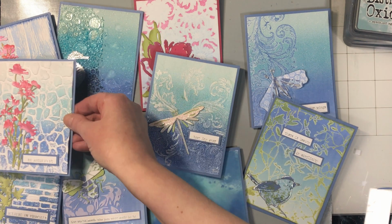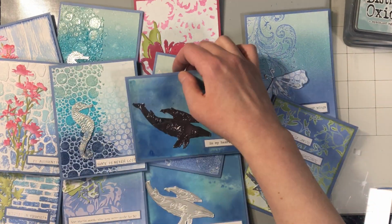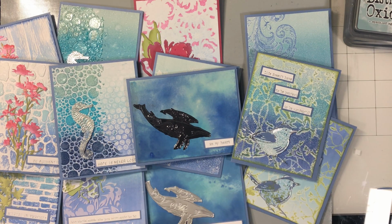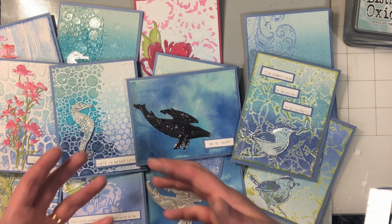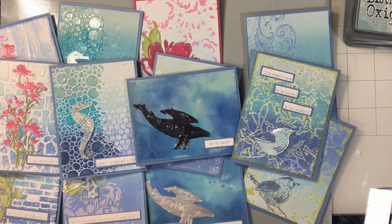So these are the actual cards that we're going to be making. Very similar to the sample cards, and the techniques are very, very simple, but it's always nice to know when you've learned how to do jelly printing exactly how to use them and incorporate them. And in this case, we're going to do some cards.